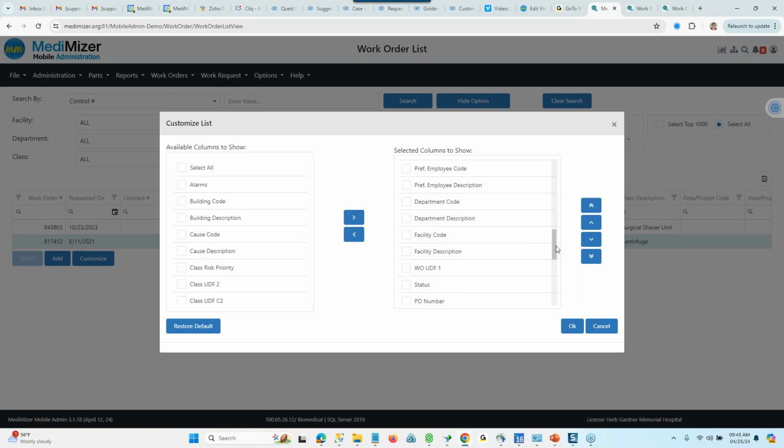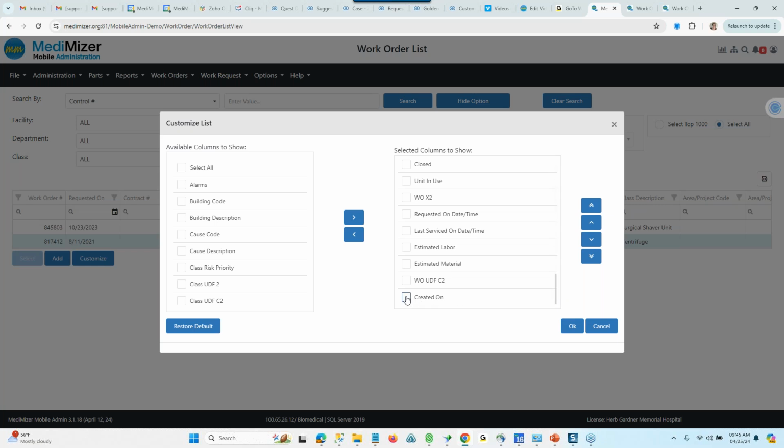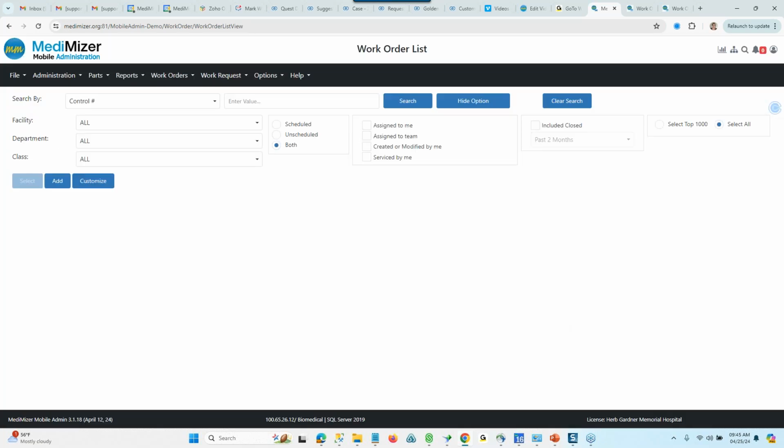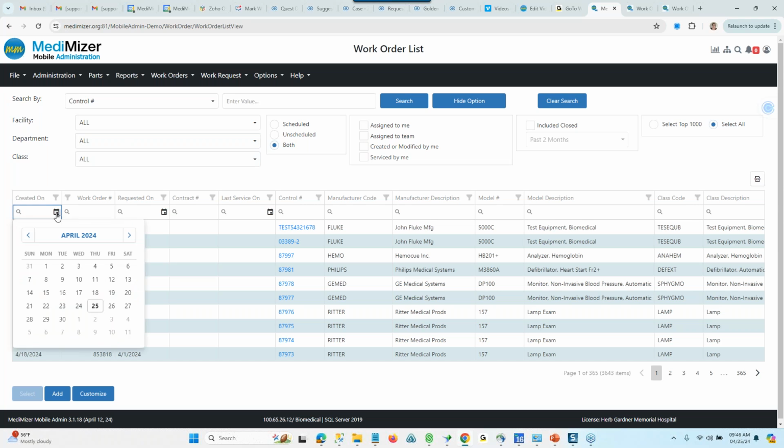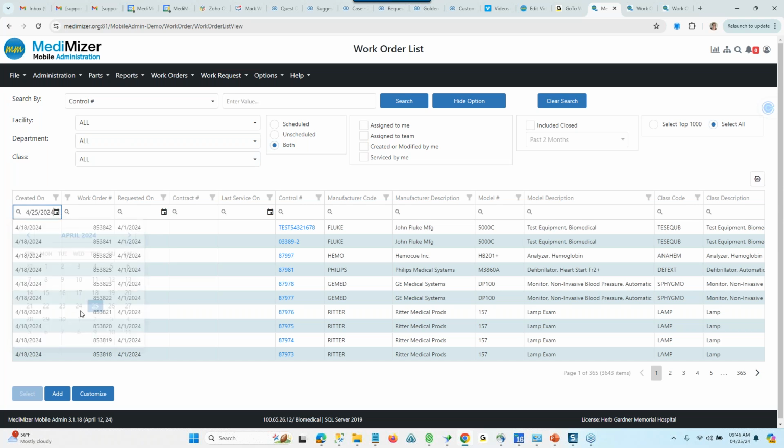Now, notice that the work order list has a little different section up at the top for your filtering. This is going to look more like the equipment list when we were in there. So these filtering options that you see in here are going to look more like what we saw earlier in the equipment form, where you can build your and or statements. All right, so I'm going to say here that it was created on. I'm going to look for things created today.